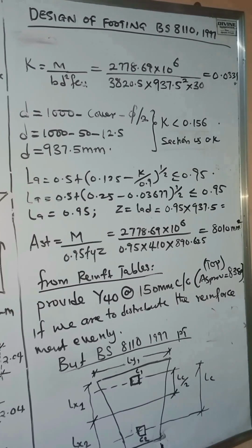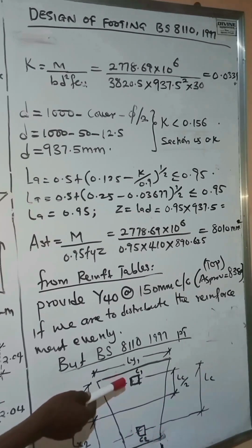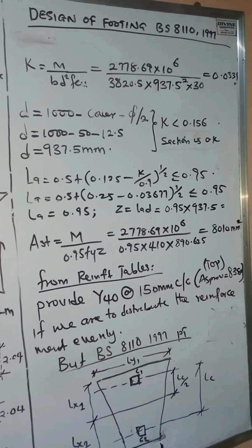All right, so having done that, like we see from the code, we are going to look for the bandwidth. Let's check if it is necessary to have a bandwidth for our reinforcement. Now, if we redraw the triangle, let's call the mid part of the triangle. We have LX1, we have LX2. From this point to this point, we call it LY1, and we have the bottom to be LY2. We have the column in this direction, we have C2, and in this direction, we have C1. Okay. So now let's check if it's necessary to apply the recommendation by the drafting committee of the code. If it's necessary, we are going to do it.